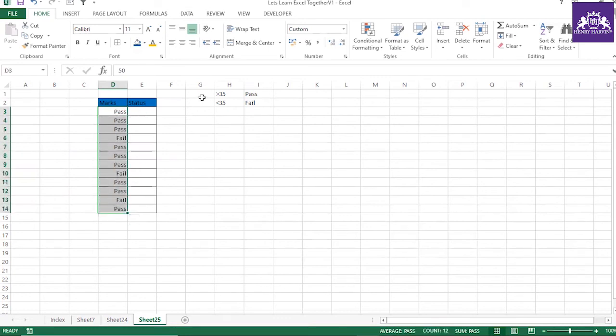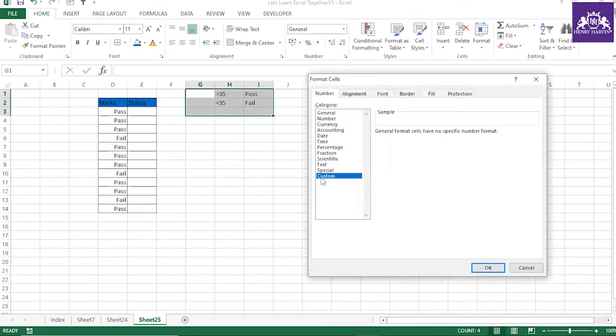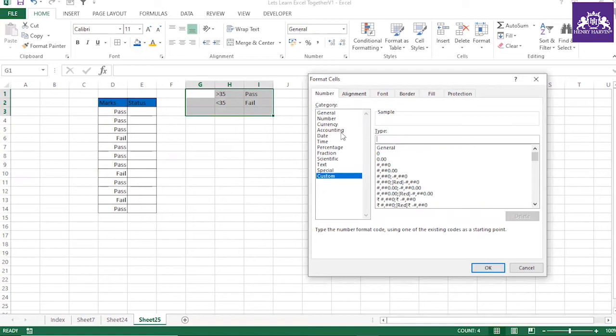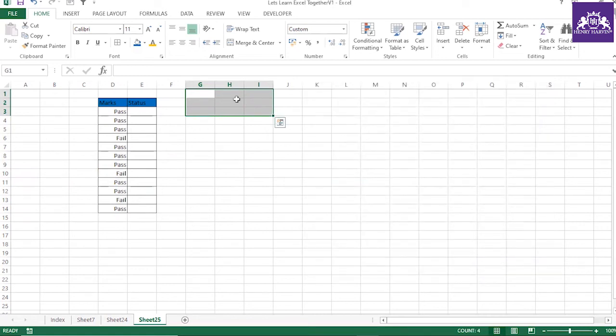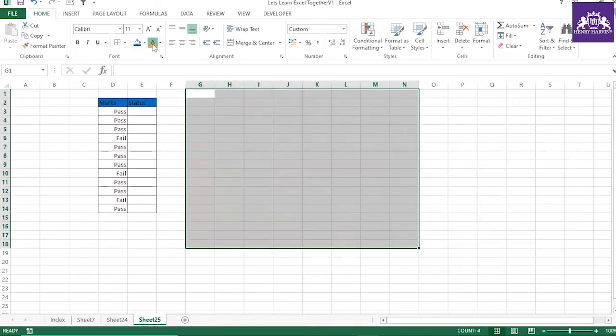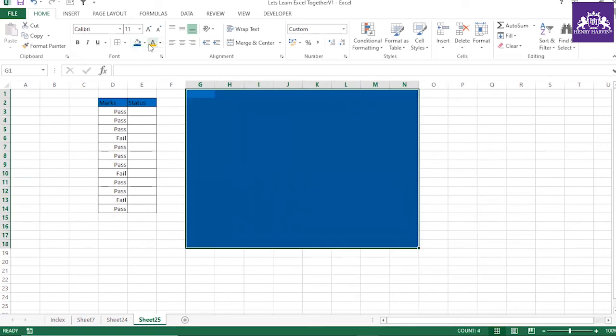Sometimes, suppose this is the data we want to hide, press Ctrl+1, and you have to specify a semicolon 3 times. Then any data available in the selected part will be invisible or disappear. So guys, the data is there but it will not be visible. If people do this and that, they cannot even see the data.